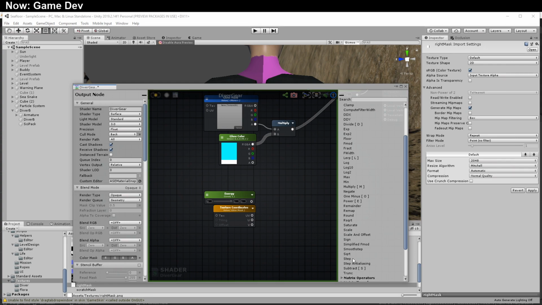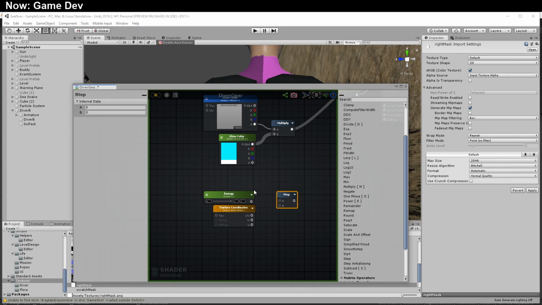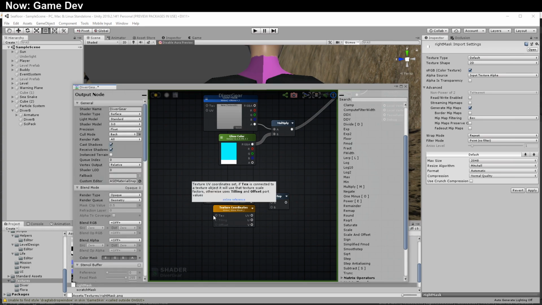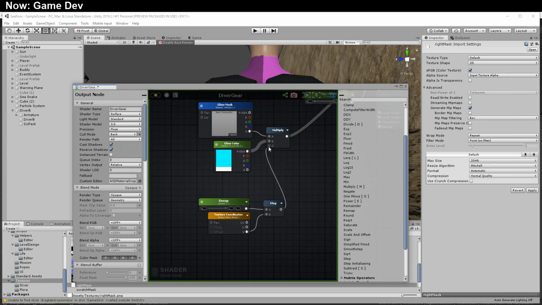Is that step? Yeah, this is what we want. The only problem is that it is just the absolute worst in terms of actual in-program setup. So a 0 is returned if B is less than A, and a 1 is returned if B is greater than A. I don't actually know which direction we want to go, so let's just plug both of them in. And then we're going to just add that into the multiply. Boom, like so. Let's save that.